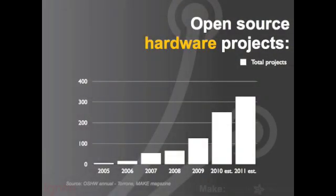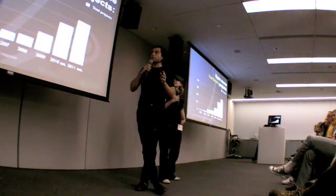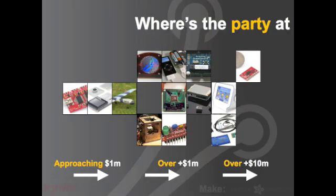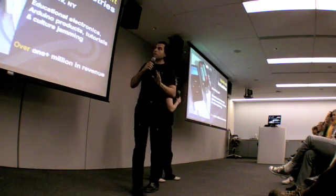I count things by food camps now. There were only a few projects early on, and now lately we've been doubling — we're up to almost 300 projects. This year and next year it will be around 300 open source hardware projects altogether. These are some of the companies. I actually emailed all of them and they told me how much money they made — approaching a million, over a million dollars, and over $10 million. From DIY drones to Wi-Fi alarm clocks, these are companies actually selling open hardware.